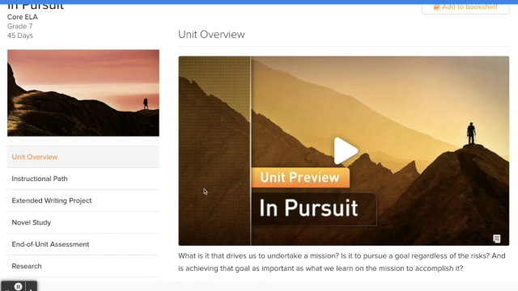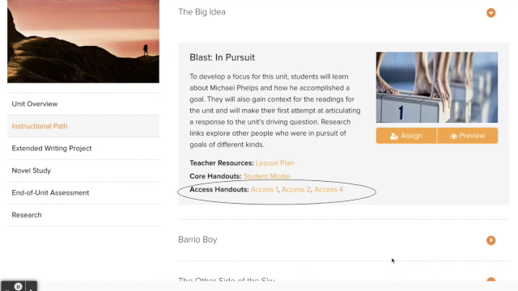Once here, you would select the instructional path, and within the instructional path, here's where you would find the Access 1, 2, 4. Sometimes there'll be Access 1, 2, 3, and 4. And it's really up to you to ascertain your students' levels and to select the correct path for your students. You can very easily print them out or assign them here on the right-hand side.